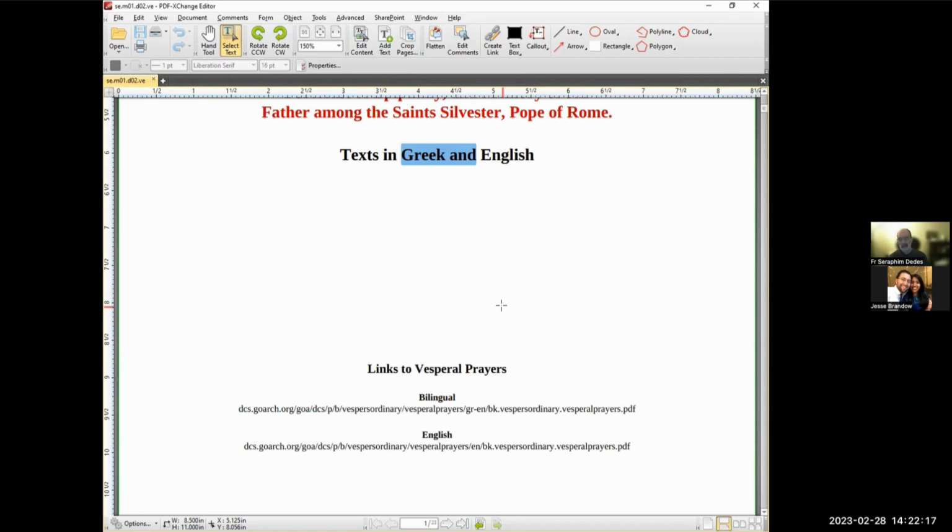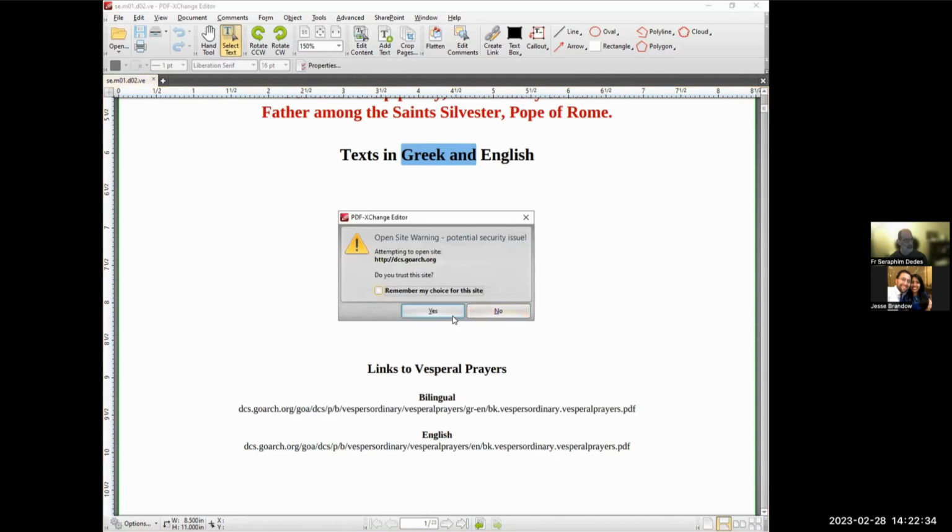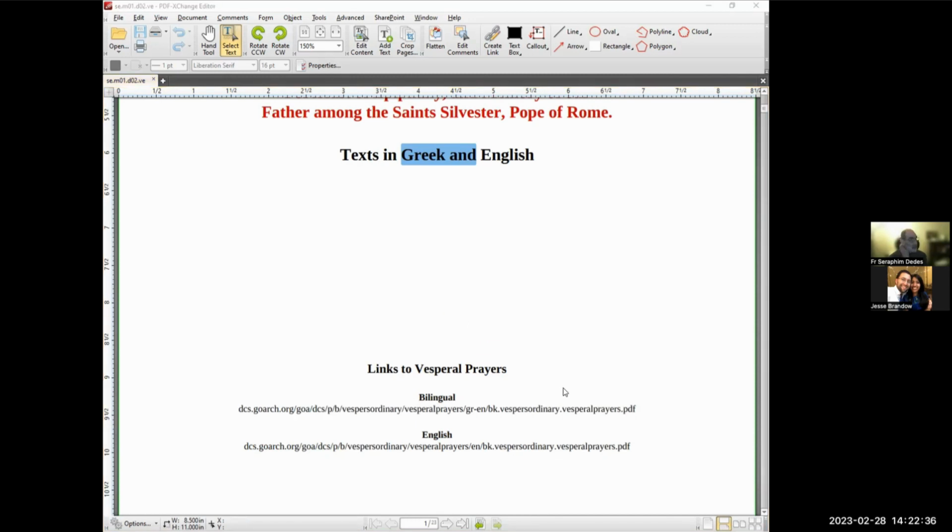So we found a way so that on the cover of the PDF file, when it's online, you can click and it takes you to another file, which has the priest's prayers. It doesn't put them inside the service file, but it's an easy way for a priest or whoever to get to the file that he wants.